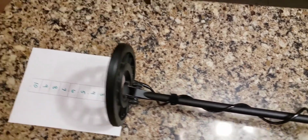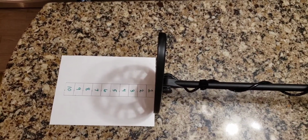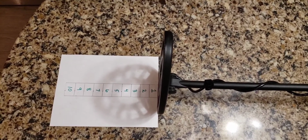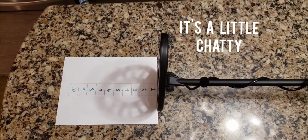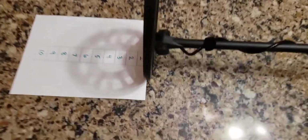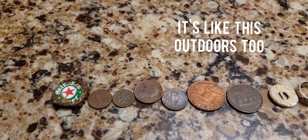Now, after I purchased it and was waiting for it to arrive, I saw quite a few videos of people testing it out, and then I was very, very upset because I saw in some of the tests, a quarter couldn't be picked up as much as like 6 inches down. And then I was like, what did I just waste my money on? So I'm going to do a test on my own.